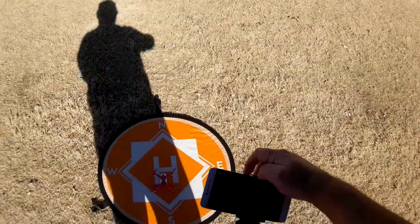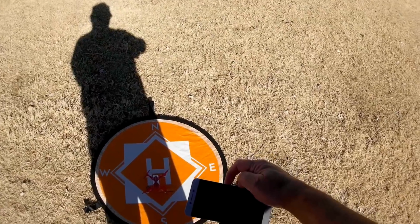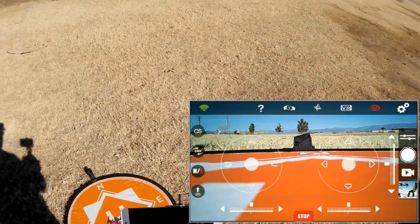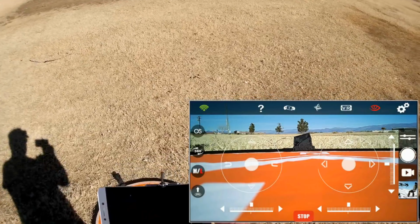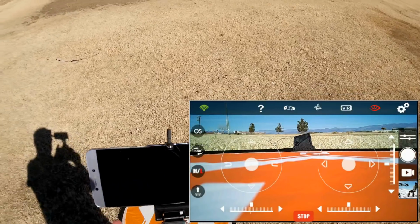Okay, going back and rebinding and turning on its Wi-Fi app. Hold on, folks. Okay, this is the XK Innovation Wi-Fi FPV app. But we don't need to really use this unless we're flying with the app. We're flying with the controller right now.